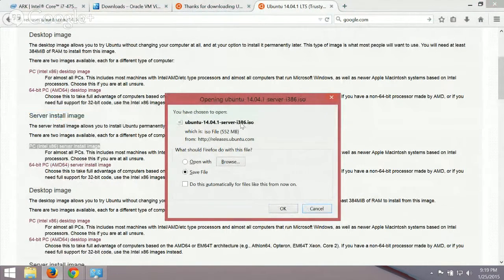32-bit, and where it says i386, that's the same. When it says AMD 64, that's 64-bit. I know that's very confusing. Also, x86 is the same as 32-bit here. I know it's very confusing that they say different things, but basically the rule of thumb is x86 is 32-bit as well as i386. If you see AMD 64, it's 64-bit.